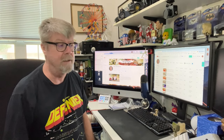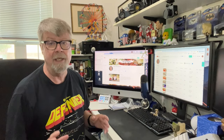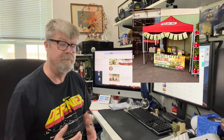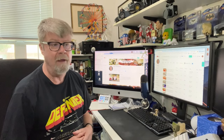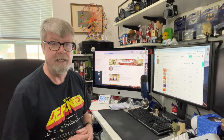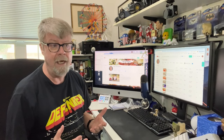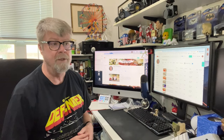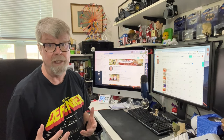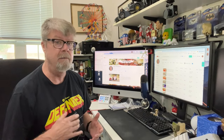Hey folks, it's hatch chili season here in Central Texas and H-E-B is flooded with hatch chilies — they're roasting them on the weekends. I picked up some spicy ones and wanted to make something different. I've used them before for hatch pimento cheese and different things, but one of my favorites is the green sauce, sometimes called the Donna or Danya sauce, which is normally made with jalapeño peppers. So I decided to do some research and come up with my own green sauce using hatch chilies.